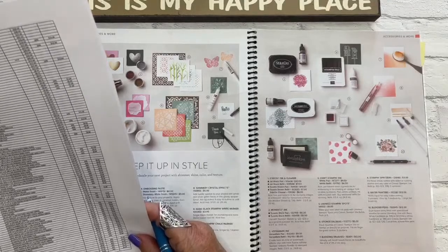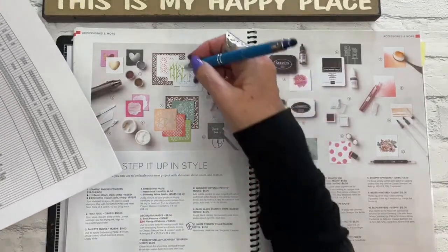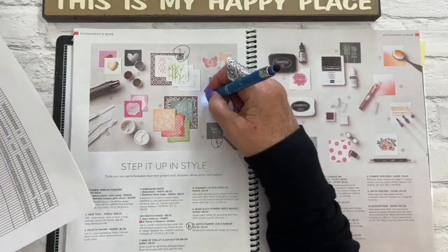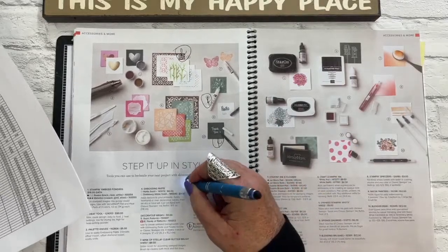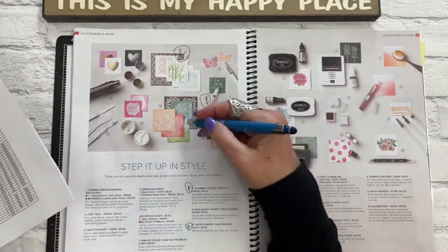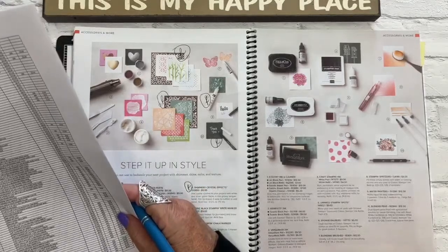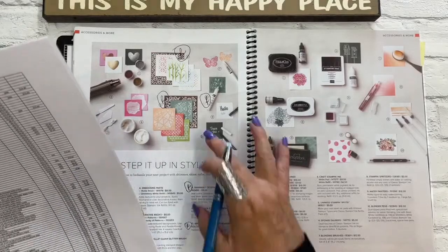Stampin' Chalk marker, basic pattern decorative mask. Okay, so basic pattern, so number 5 is retiring up here, this one. Shimmery crystal effects. Oh, no. Number 8 is retiring. Oh, no. Yeah, number 8 is retiring, crystal effects. Plenty of patterns, decorative masks, so that I'm assuming is number 6. Yep. So both of those are retiring. Beauty of the Earth. Oh, okay. So I guess that was it. That was it in a nutshell for these two pages.